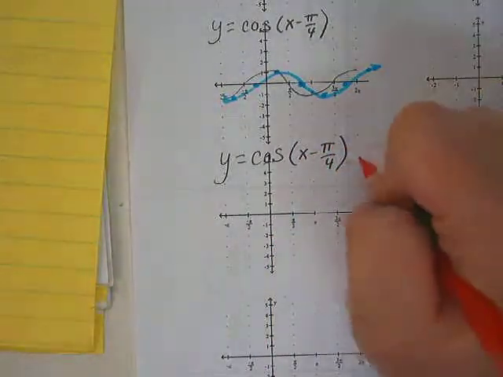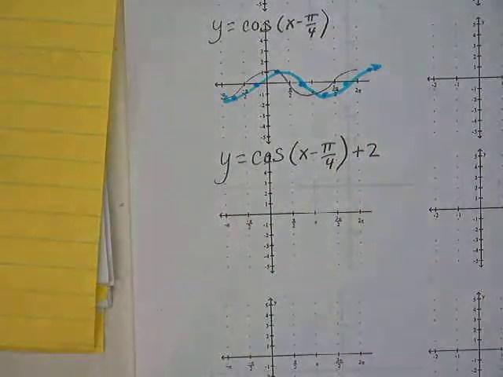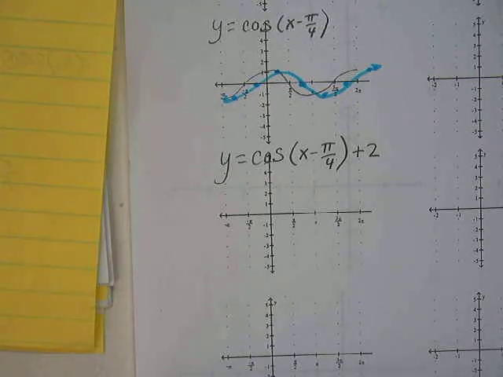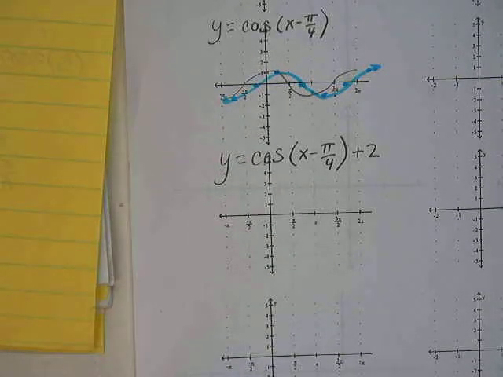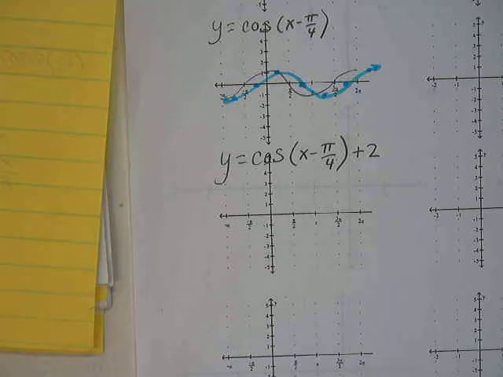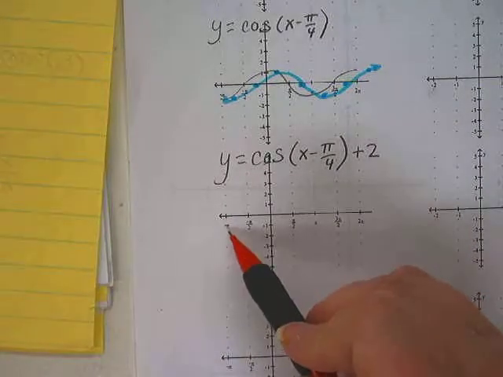Okay, let's make it a little bit harder. Let's add a vertical shift to that. Let's do the same exact phase shift, but now let's add a vertical shift. I don't know if I talked much about vertical shifts last time, but it should be something you're already familiar with from other functions. A vertical shift is just going to change where the middle of the graph is. So instead of going along the x-axis, the whole thing will be shifted up 2. So that instead of the range being between -1 and +1, if we shift that entire thing up 2, what will the range be for that graph? 1 to 3. Good. Go for that for me.